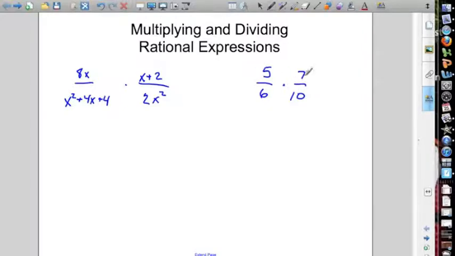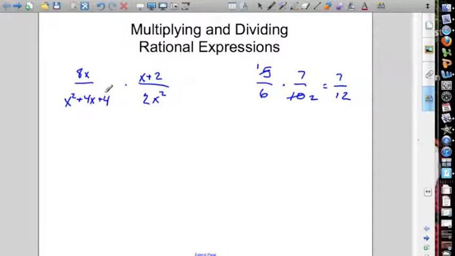since this is just multiplying across the top, multiplying across the bottom, if there are things on top and bottom that can be simplified. So like 5/6, if there was something that went into both of them, I could simplify those. 7/10, if there's something that would go into both of them, I could simplify those. But because this is multiplication, I can also cross simplify as well. And so 5 goes into 5 one time, 5 goes into 10 two times. I can multiply across the top. 1 times 7 is 7, 6 times 2 is 12, and I get my answer.